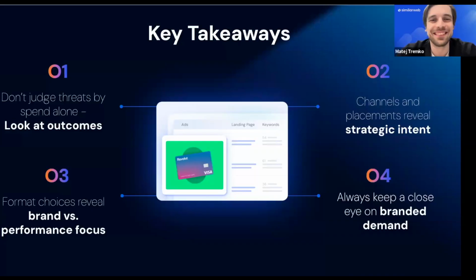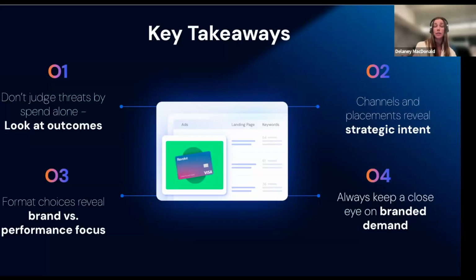Cool. So just some general takeaways to sum up here that I think really apply for anybody who is looking to optimize across paid channels. First thing first is to not get too hung up on how much competitors are spending. If you remember the all channels overview that I showed you right at the beginning, we saw that Revolut was getting millions of impressions off a very small amount of display spend. So if we were only looking at how much they're spending, we would have missed that.